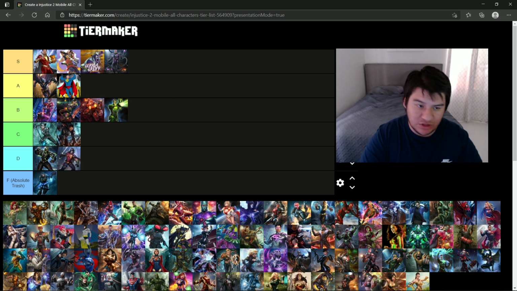The next character we're going to look at is going to be Classic Superman. Classic Superman is a really cool character, man. Personally, I like to use this character as a damage dealer in Arena because he does a lot of damage with his special 3. Not enough to make him a top damage dealer for raids. However, what makes him really good in raids is his special 2 because it can decrease the defense of the opponent. And under some cases, he's going to be better than Shazam.